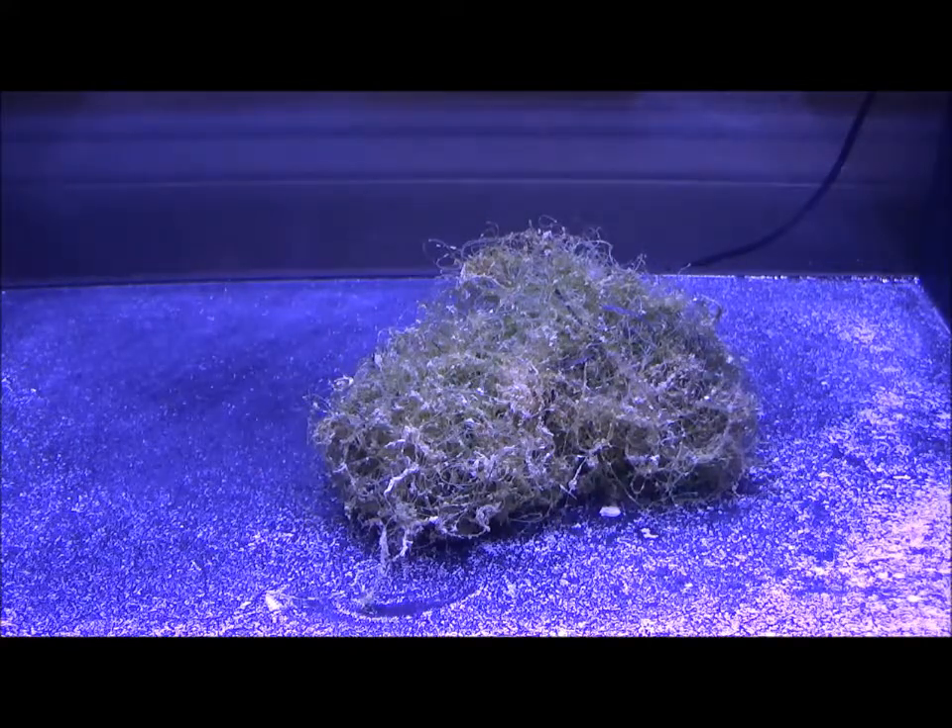My tank is finally starting to cycle. I had some little fish in there, and I've now put this little clump of algae in the refugium. It looks really beat up and tattered, sort of like our house after the storm. I've ordered a new Kessil light from Bulk Reef Supply with the right spectrum to hopefully help it grow. I hope I don't kill it before the light gets here, but this light should be able to keep it alive.